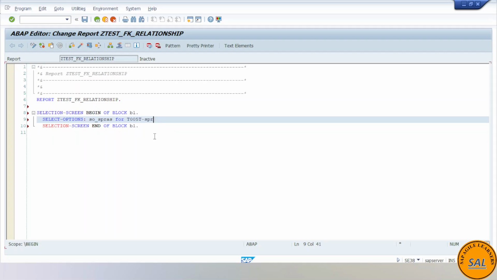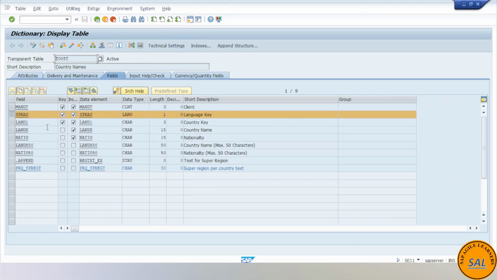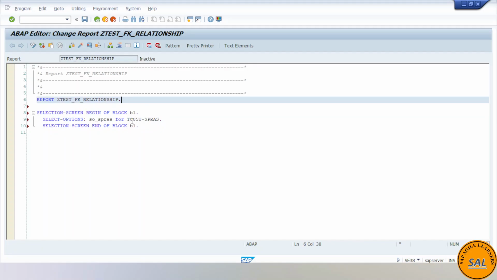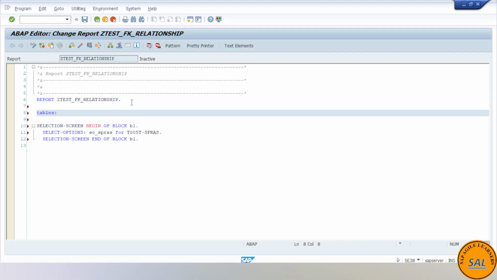You can do Control Space here if it's working. If it is not working, then you need to enter it manually, and for that you need to declare this table name in the top so that you can use it.